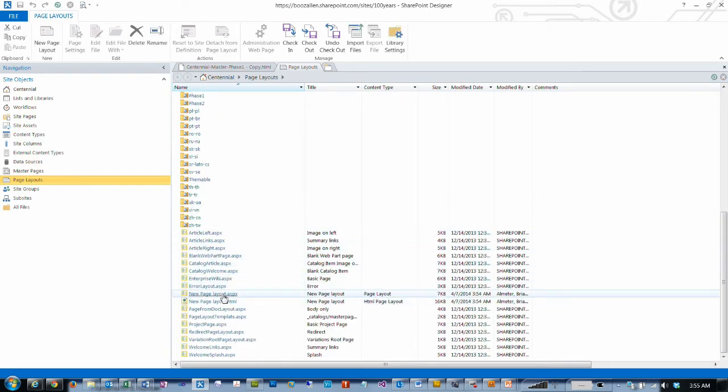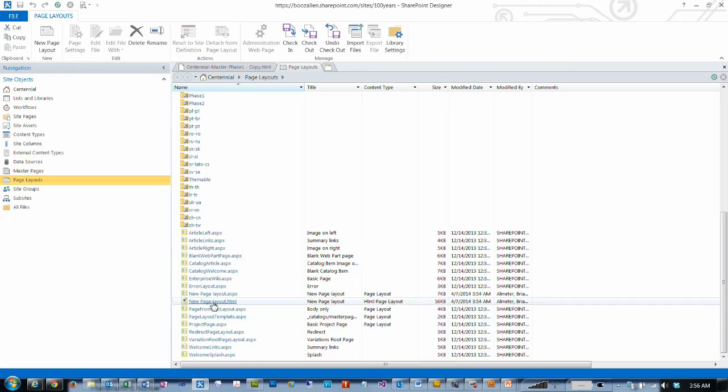Okay, so this brought in our new HTML design, and what it does is that it creates an ASPX page for us that's associated with that design. Now again, the same thing applies here. If we want to make edits, we make the edits in the HTML, not in the ASPX, because that's going to screw up some of our synchronization with Design Manager.